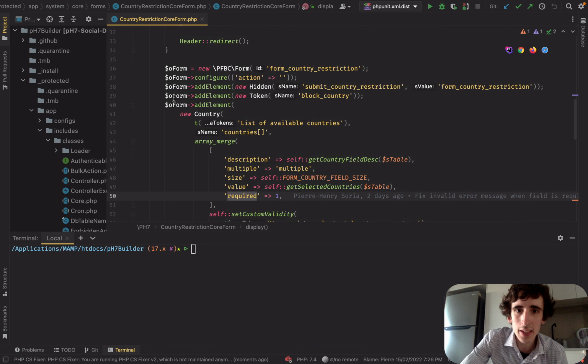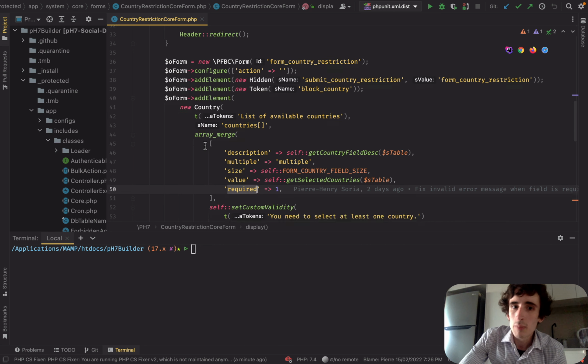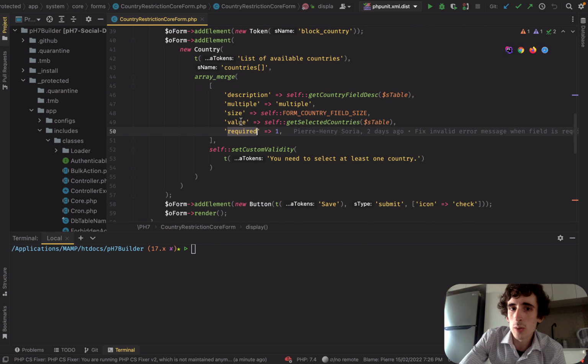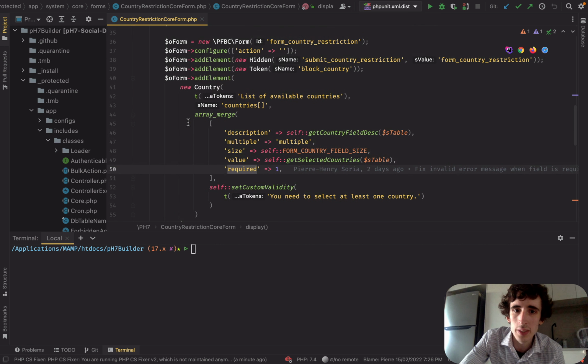In my project here, I use PFBC. So PFBC, it's just a PHP form builder. You can write HTML forms and fields easily with PHP code, and that library will generate the different fields, the labels, and the buttons as well.